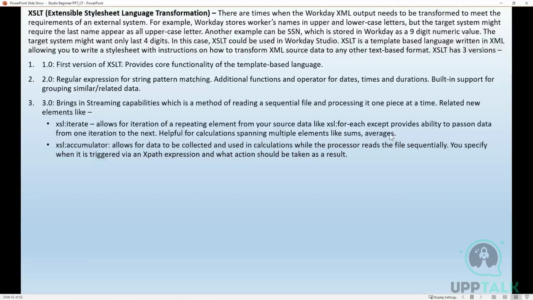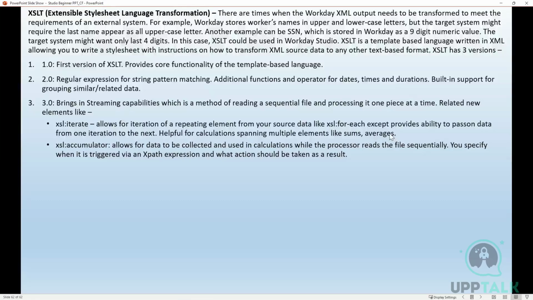So you pick them and finally generate an XML. Using accumulators and iterate are very advanced XSLT transformation logic, and you will slowly learn it as you build more complex things.